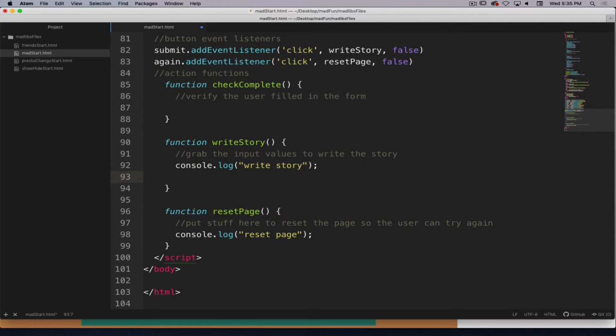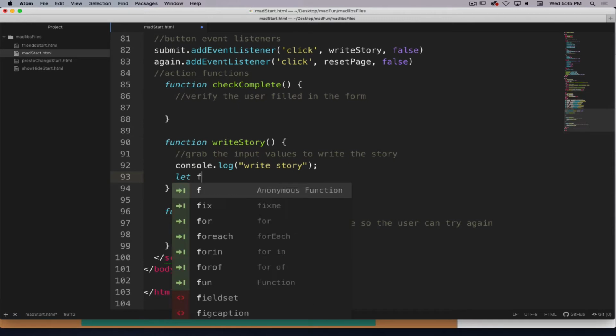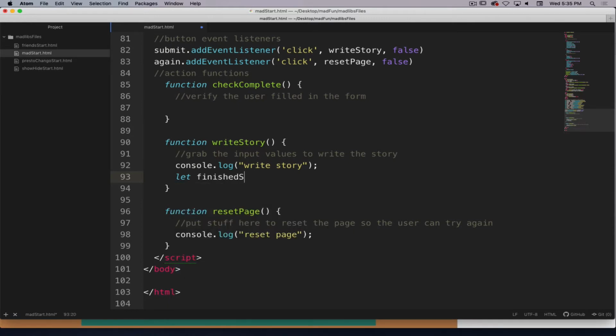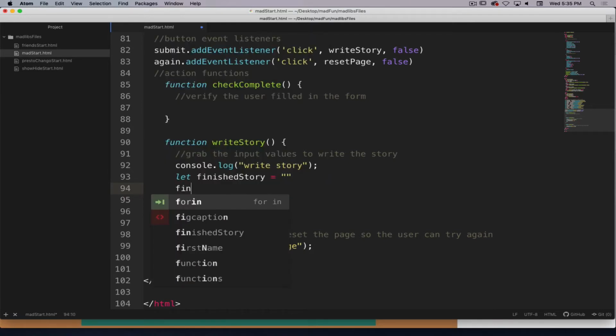Story, what we need to do to make it easy is we're going to create a variable to hold a reference to the story as we're writing it. So I'm doing it an empty string first. So it's now just the start of a string, and then we're going to start populating it with the contents of what we have. And the way that we can do this is we can add to finished story.